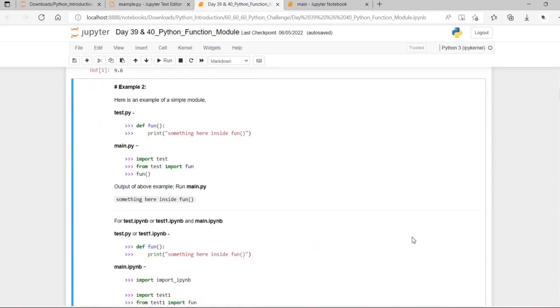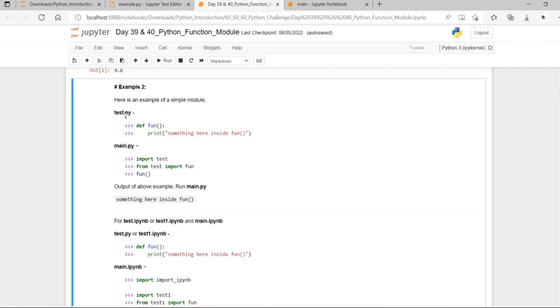Here is example 2. The Python code for a module normally resides in a file like main.py. But first, create a function in test.py. Here it is, a simple module.